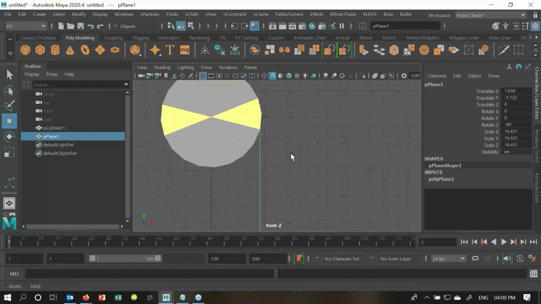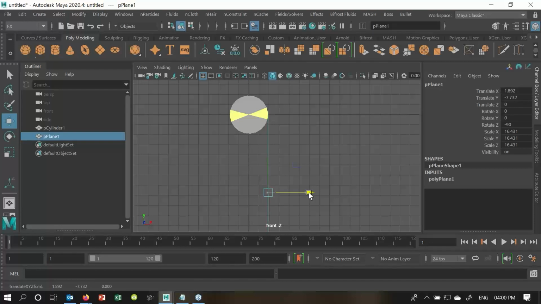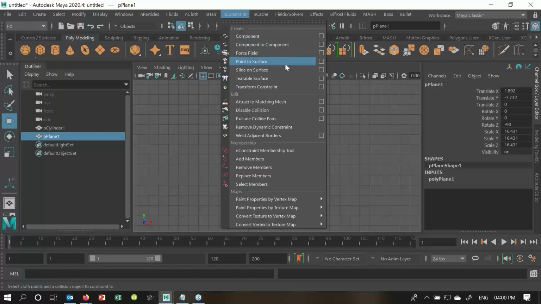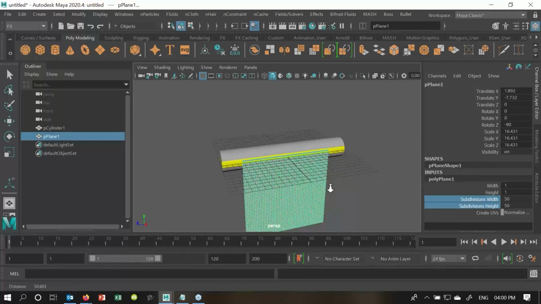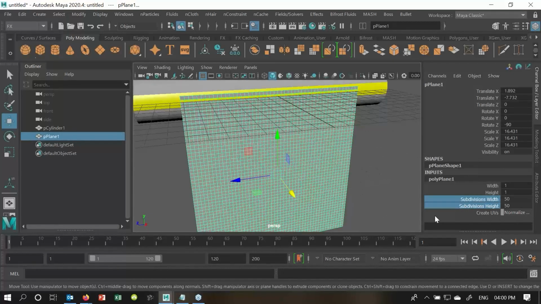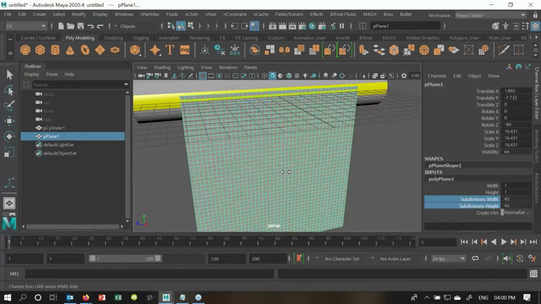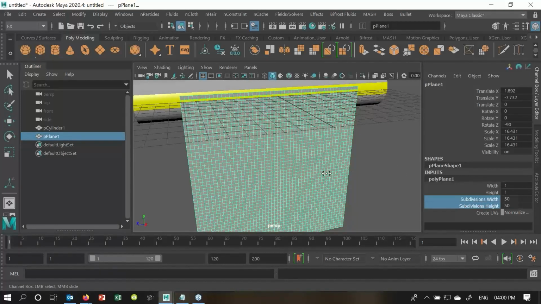I'm putting it a little bit closer. Previously, we have seen constraint into a transform. Here we'll say a point on the surface, right? First of all, we have to give a good amount of segments. Now, if you see, when I do drift sliding, I'm able to add a good amount of segments to my object, or I'll select and rotate over here. So with the help of the slide, it's also possible.